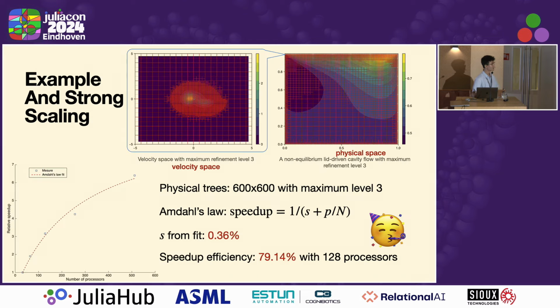And this is an example of non-equilibrium flow often used as a benchmark, which is solved by KTMR. It involves a square cavity where the lid moves to the right, driving the flow of gas inside. While not the most ideal demonstration of adaptive meshing, you can still clearly see the changes in the grid.